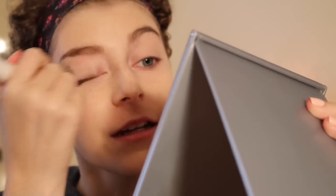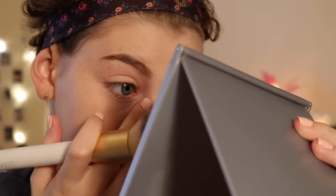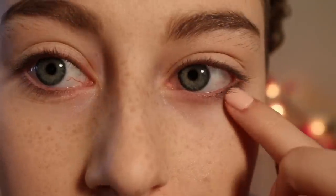Oh, I've got my eyelid. Can't forget the eyelids, can we now? It's gone a little bit patchy under my eyes, but I have very, very dry under eyes in the winter, so maybe I just need to moisturize a bit more than what I am. But I like that. Oh, it's covered up very well. I did have pretty bad dark circles before I started this, so I'm not complaining, I like it.